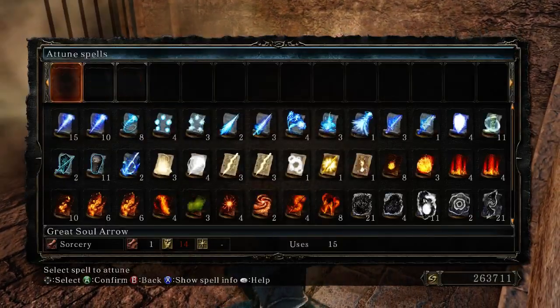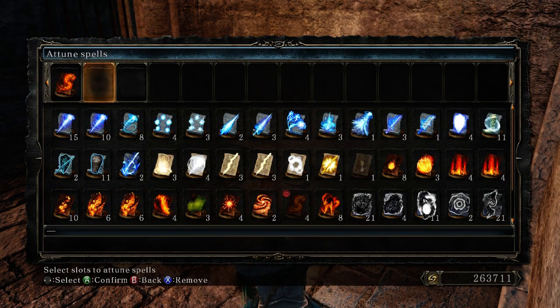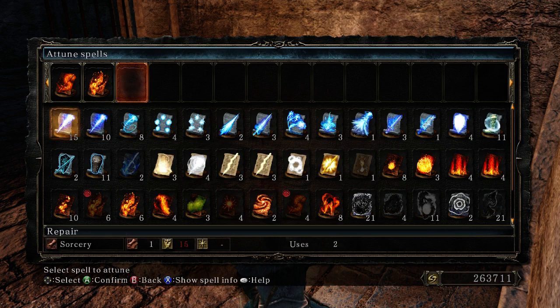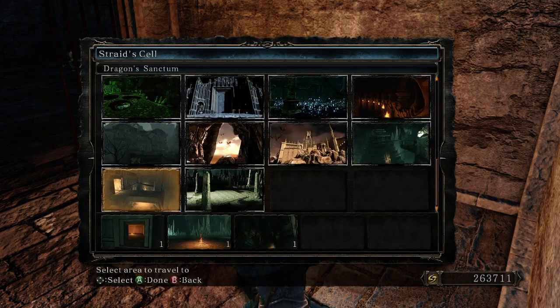Tune spells. Let's get my flame weapon. And what else do I want to tack on there? I could use Lingering Flame, but Great Combustion and Fire Whip, those are some of my more favored pyromancies. Let's just go with those. Okay.